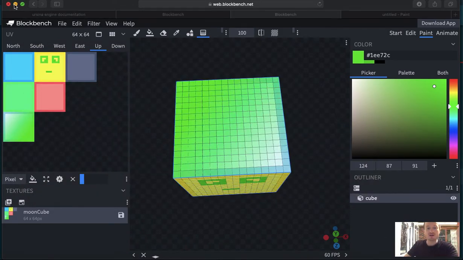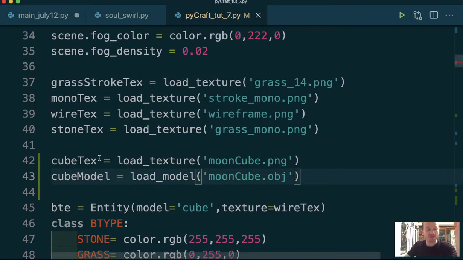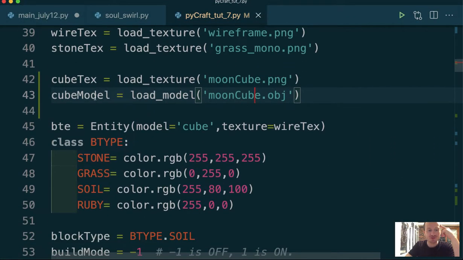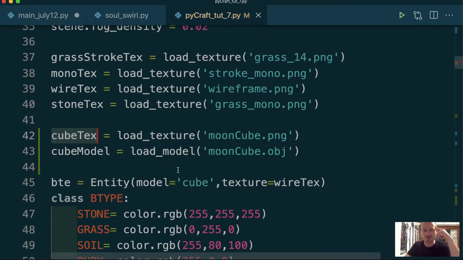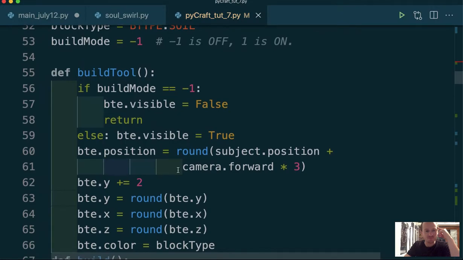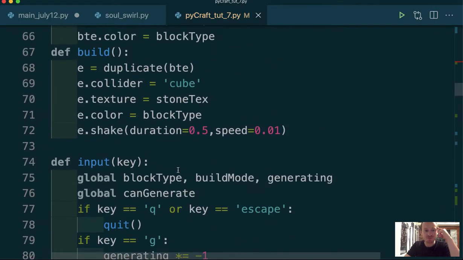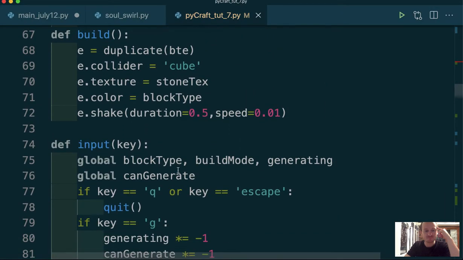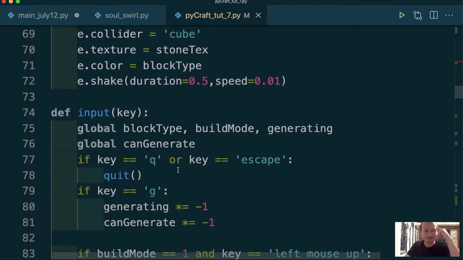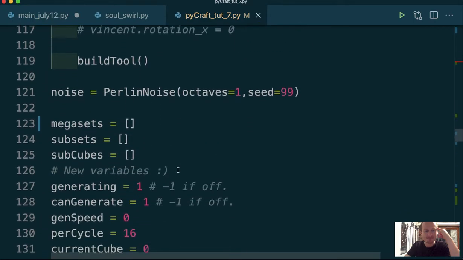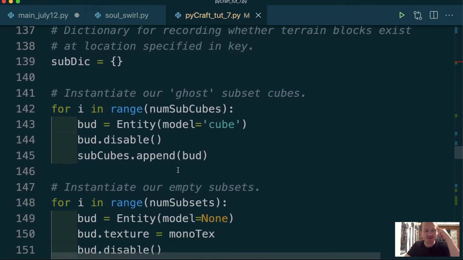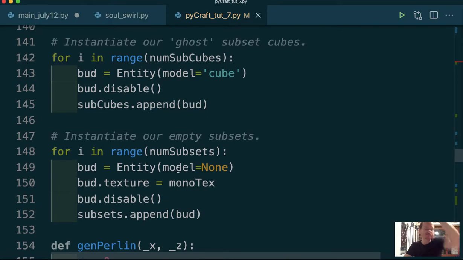So I just forgot, we've already done the coding. It's called cube text and cube model. So basically, anywhere where we've used monotext, I want to use cube text and I want to use cube model. So I do that in subcubes, which is where I'm instantiating my subcubes.